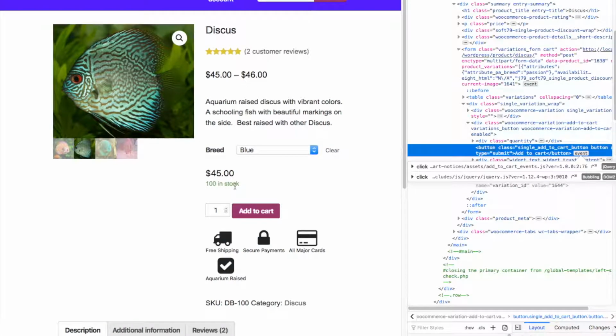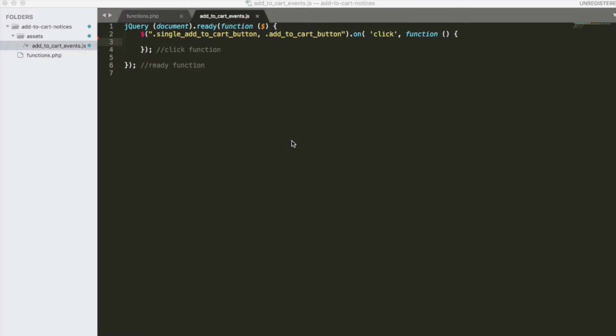add to cart click. So the first thing we need to do here is set up the basic structure for our jQuery. So this is the end of our click function, and we want to add a few things within the click function. So the first thing we're going to do is an AJAX, and I'm just going to put the basic structure on now, and then I'll show you why in just a minute. Now within the AJAX, we're going to use a method of post.